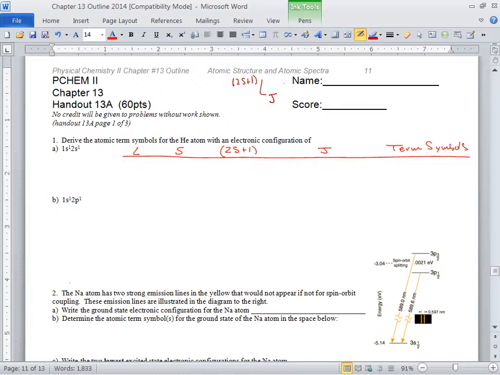And here's how we write our term symbols, right? We had this in class already. We talked about what big L is. If L is 0, the letter is supposed to be an S, that kind of thing. If it's 1, it's supposed to be a P. Okay, so we're going to start with an electron configuration for a many electron atom. We're just making it simple at first, helium.